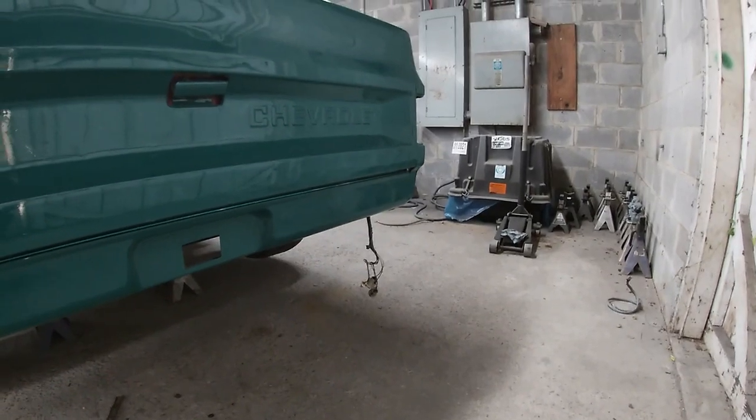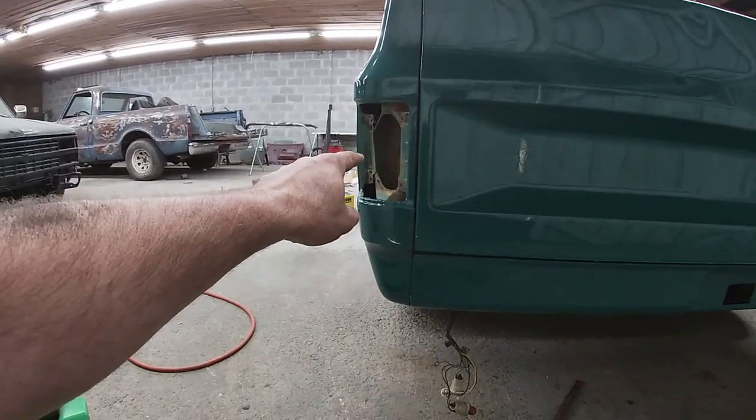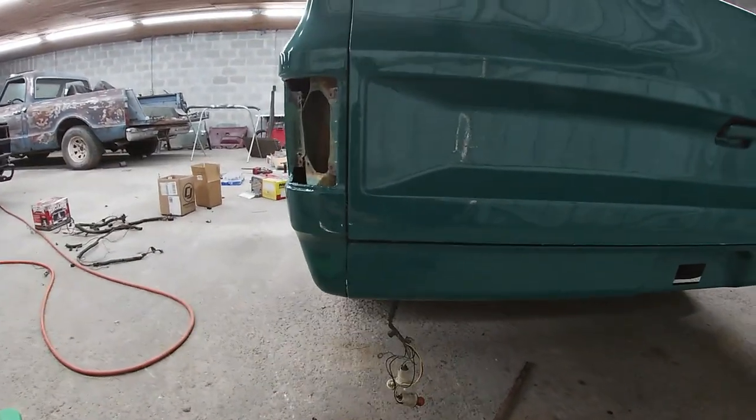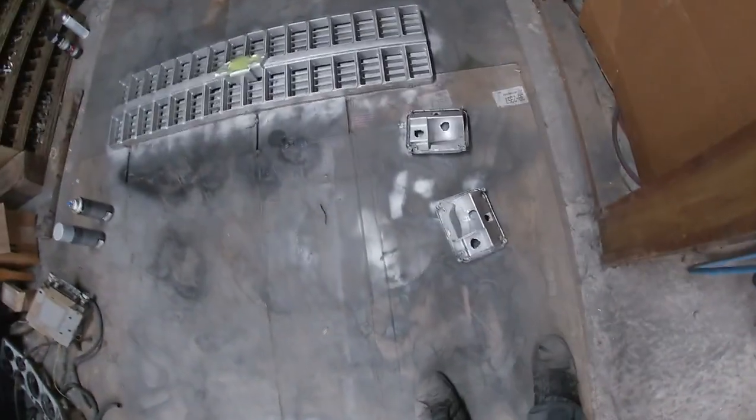Bed is mounted. The only thing I got left to do is put the lights in back here. Well, run the wires up and put the lights in. But that's pretty quick and easy. And the backing pieces that go in there that the light bulbs twist into, somebody had painted them black. Well, not only are they supposed to be silver, but being silver also helps to project the light out. So I got them over here in the paint booth, got them painted silver.